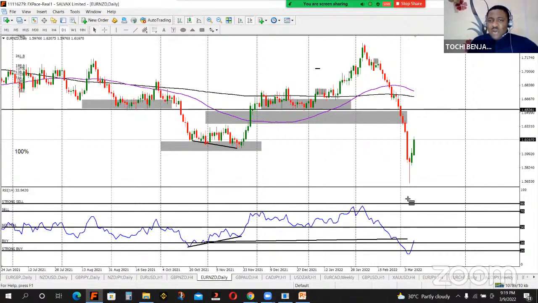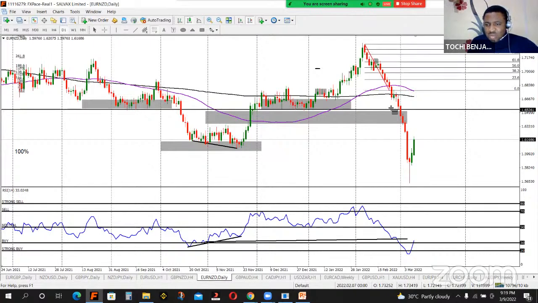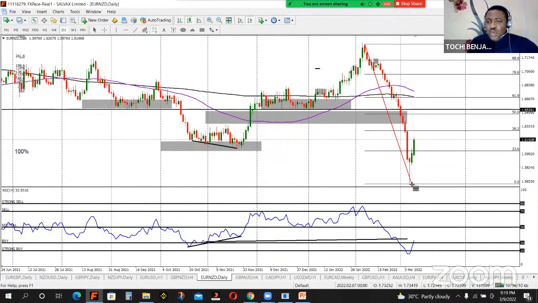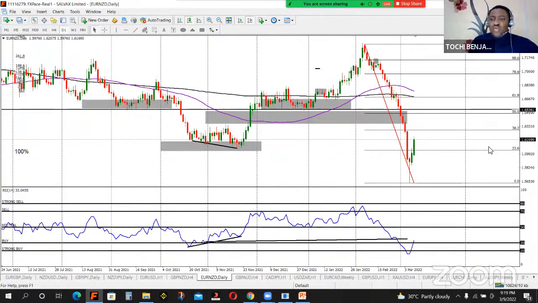So now, let me say I want to buy this market. I saw this thing and I want to buy. I'll just pick my Fibonacci. From this swing, I'll just drag it down to this place. Now, you will see that this retracement has done 23.6. It is going to 38.2. It could go to 50. It could go to 61.8. Look at 61.8, it tallied with the 200 period moving average. If you're trading moving average, 61.8, which is a golden ratio.